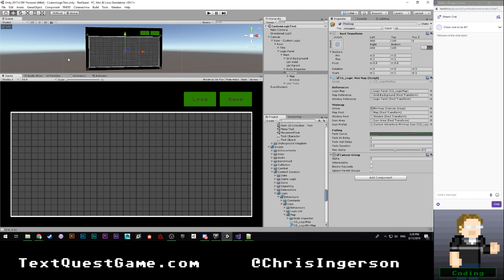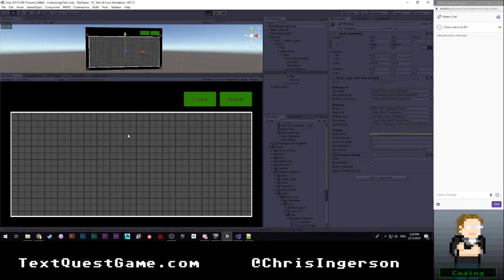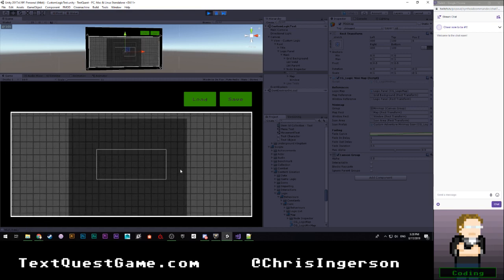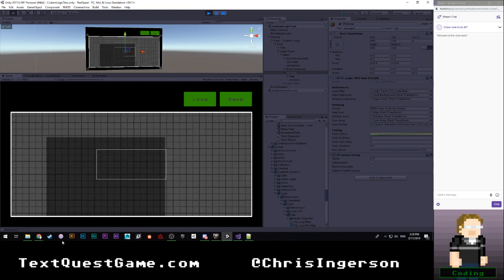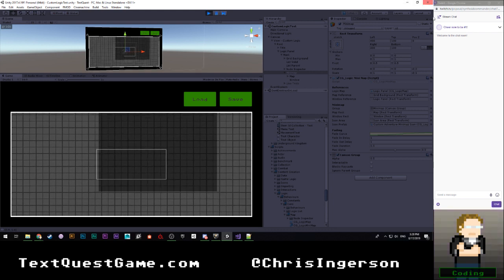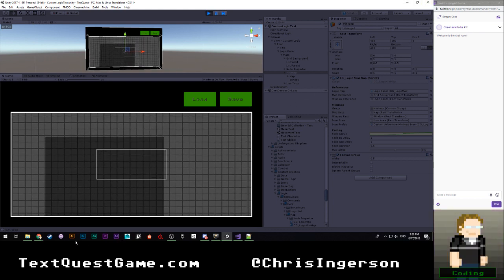Oh man, gotta stretch. Play. Okay, let's see. There we go. We still don't have the correct normalized positions, though. Hmm.